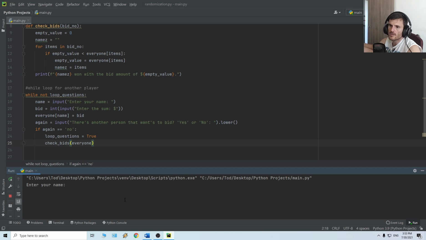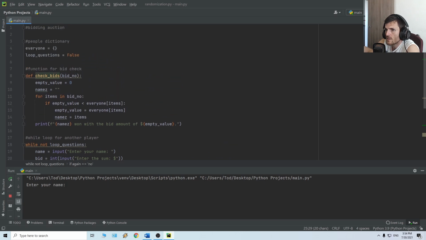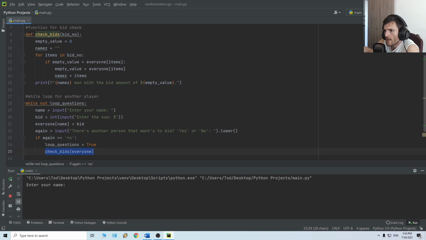We don't need here another if for yes. Because if the person says no, then the loop questions will turn off and will activate our function, which will go for the empty value, and for the name will loop through the dictionary. We'll get the values, we'll get a name, and then we'll print.